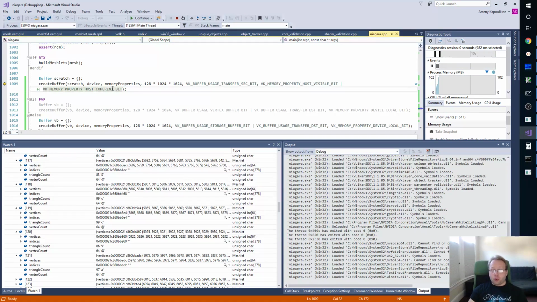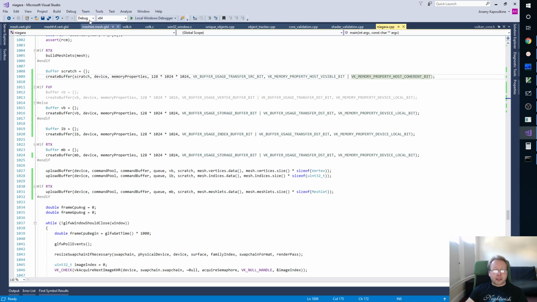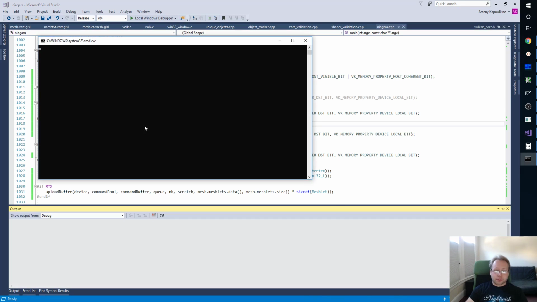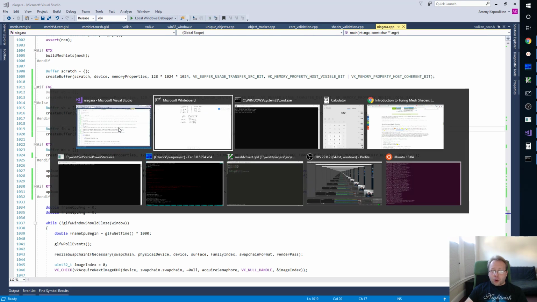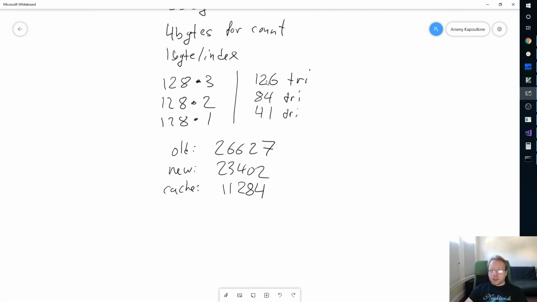In fact, we could try to run at, so let's see. I really want to fix the vertex shader performance, but let's do a brief experiment right now. I was saying 126 triangles is optimal if you want to use 3 groups of 128 bytes, but you can use 84 triangles as well.